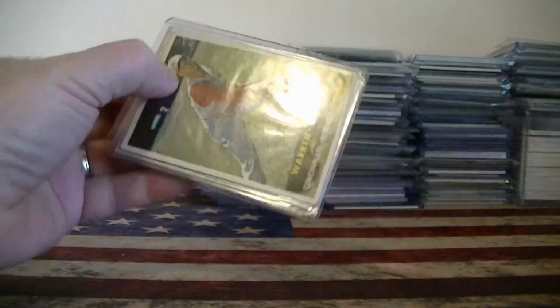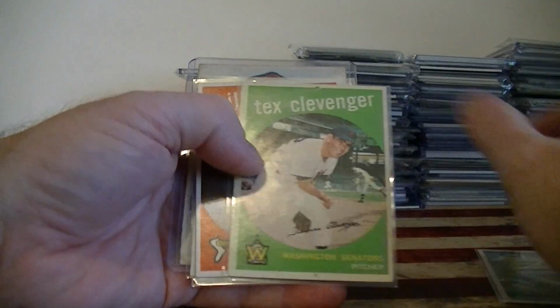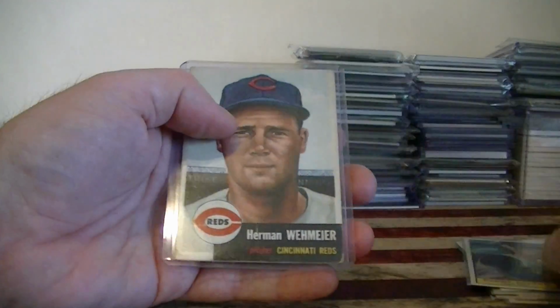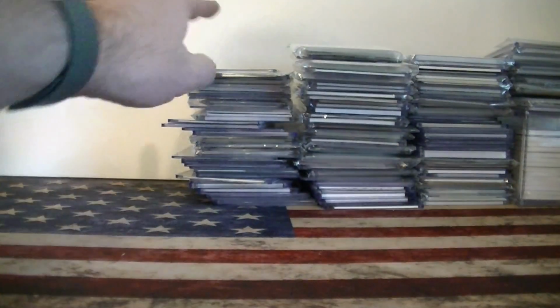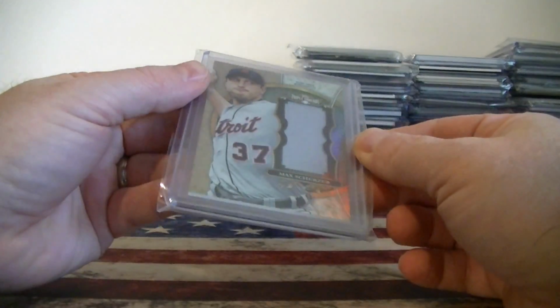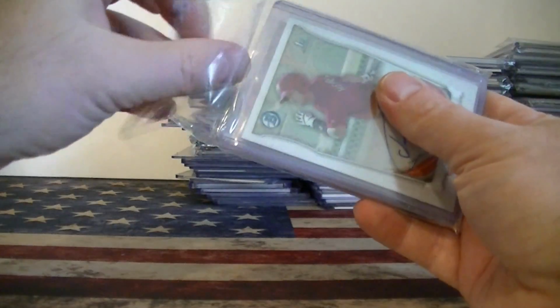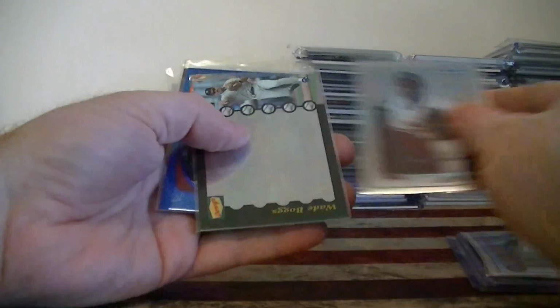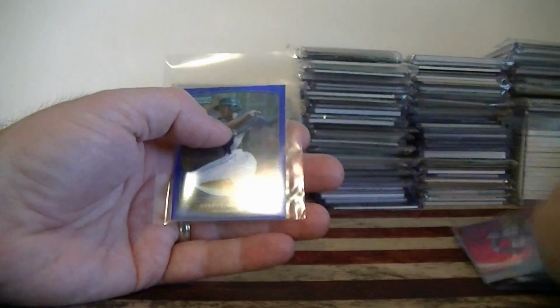Warren Hackler, Tex Cleaver, Billy Pierce, McLean, Lee Smith, Rocky Nelson, vintage pack. We got a Max Scherzer number to 36 at Triple Threads. This won't take me ever to go through. Hera, Williams, JD Martinez, Sano, Teron, Wiggs Boggs, that's pretty cool. Insert. Ryan Braun, Blue Refractor, Chris Sale, Guerrero.